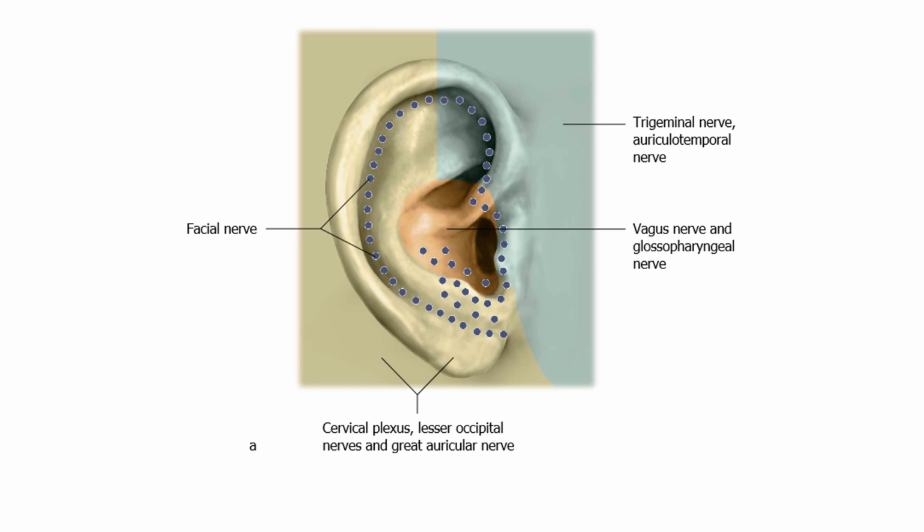Facial nerve is the purple dots superimposed over that entire area. So it's not just those dots, but it's just letting you know that it's everywhere. Okay, facial nerve, 7. And then the other peachy color there is the cervical plexus, so neck. Remember, cervical plexus, lesser occipital nerves, occipital, right? And greater auricular, and then facial nerve again superimposed over that as well. So kind of interesting stuff here.